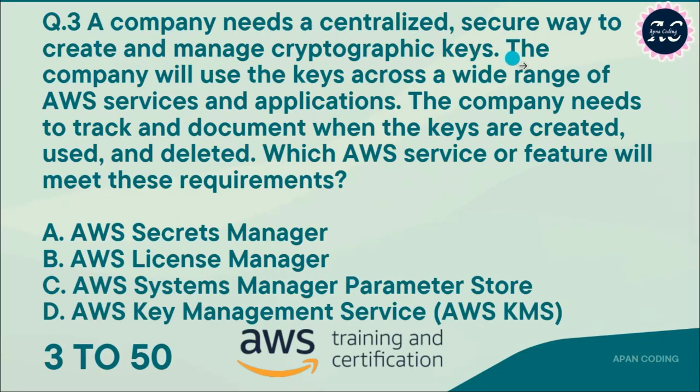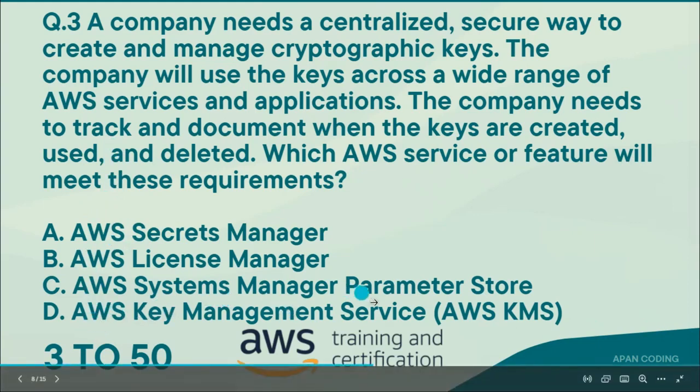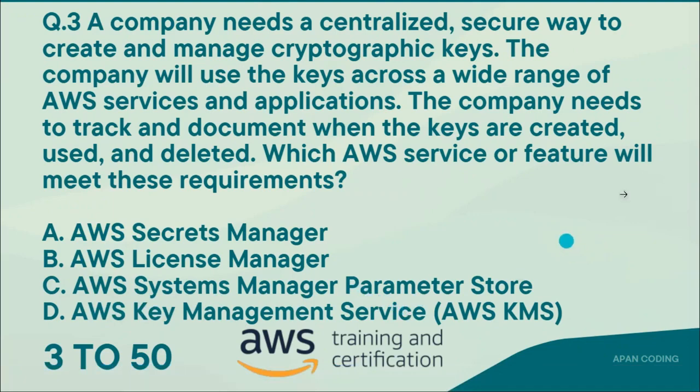A company needs a centralized, secure way to create and manage cryptographic keys. The company will use the keys across a wide range of AWS services and applications. The company needs to track and document when the keys are created, used and deleted. Which AWS service or feature will meet these requirements? If you know the answer, mark it in the comment box, but I will tell you. The answer is AWS Key Management Service, KMS in short form. Now move on to the next question.